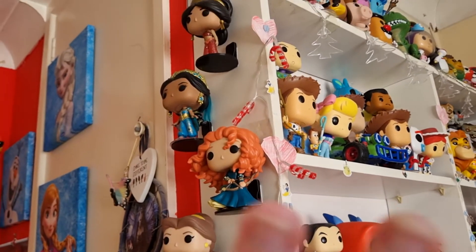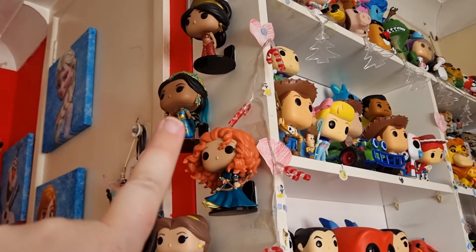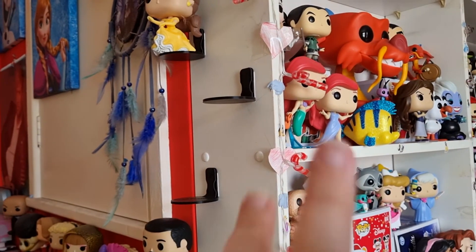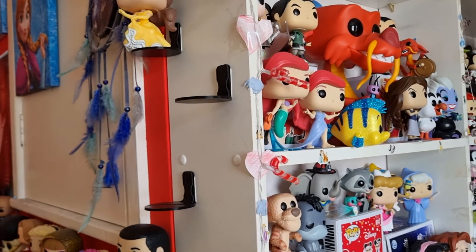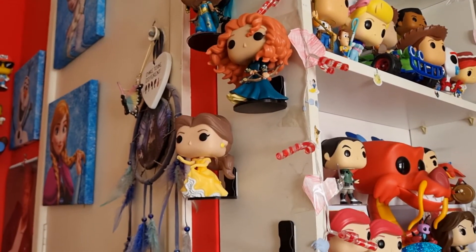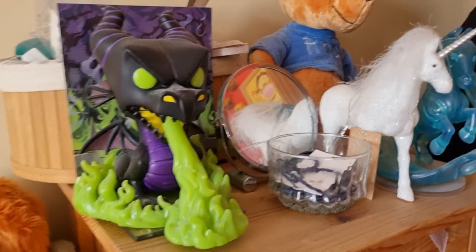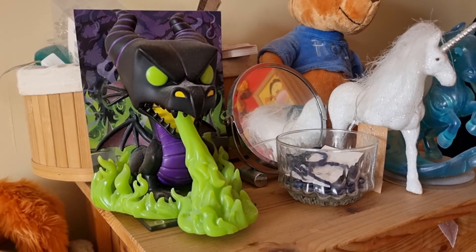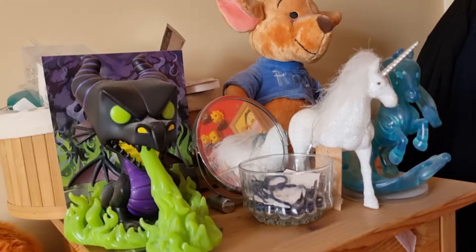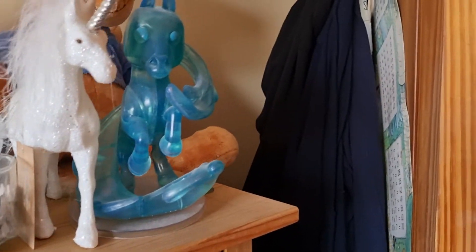On the side here I'm making this into a Disney Princess collection. I have Jasmine in her red outfit, the live action Jasmine, Merida and Belle, and then two spaces for new Princess Pops I am getting very soon. Then lastly we have the Maleficent Dragon Pop which glows in the dark — it looks amazing glowing in the dark. I put her over here because there's not much room on the shelf. And then we have the Water Nook at the end.